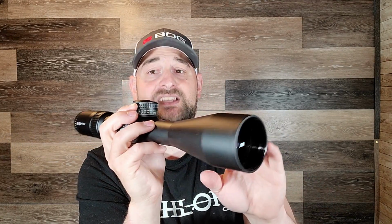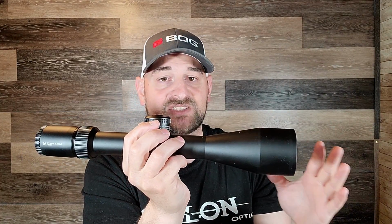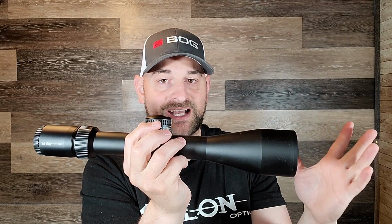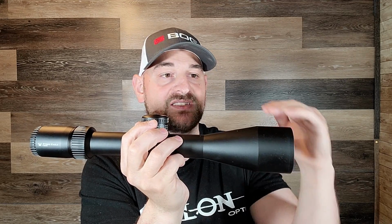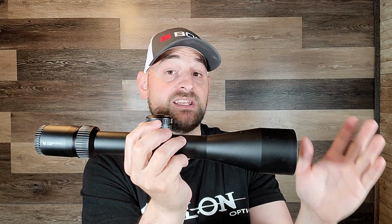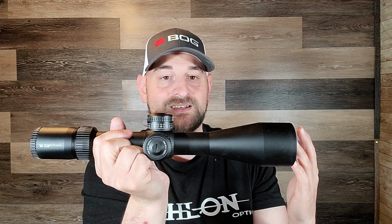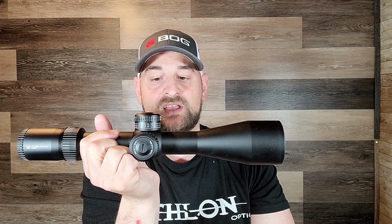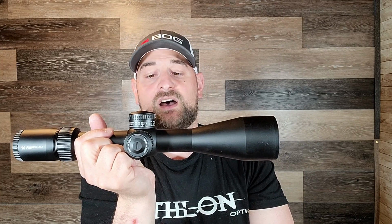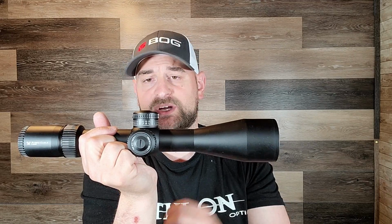The glass in it is great. It's not high-end Japanese glass great. It's not German glass great. But it's great at the price point it comes in at. It's definitely where it should be, and not something that's not as good as other optics in its price class. It's definitely as good or slightly better glass quality wise than its other competitors. So an absolutely amazing scope for its price point.